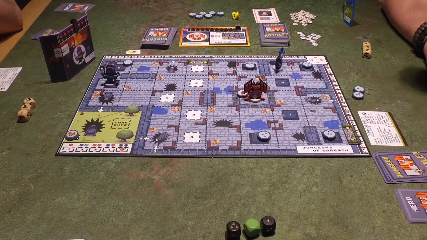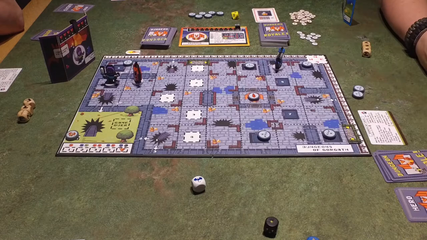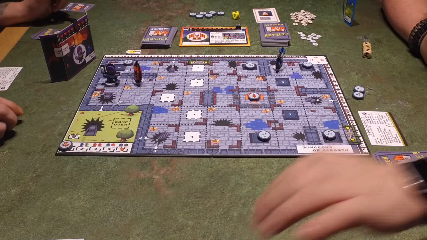Perfect. So Dragon. Dragon will go to black this time, so he's going to come up here and get an attack on me. He is. Lovely. However, he's only on number one, so he'll attack with red this time. Nothing. Perfect. Lucky for you.